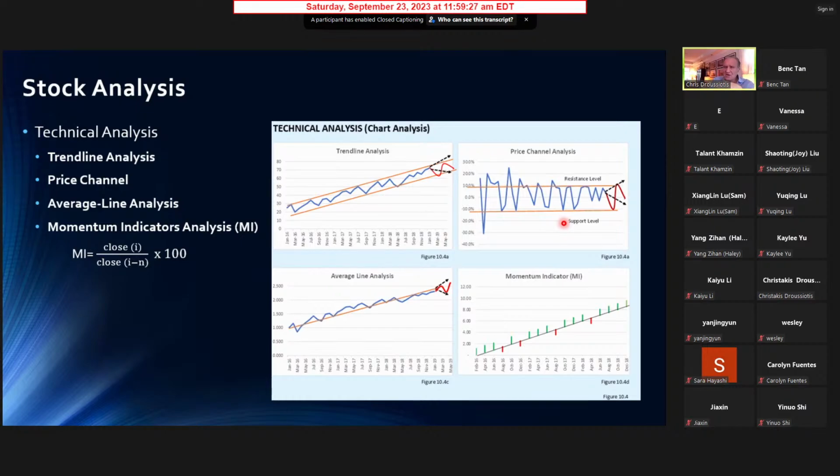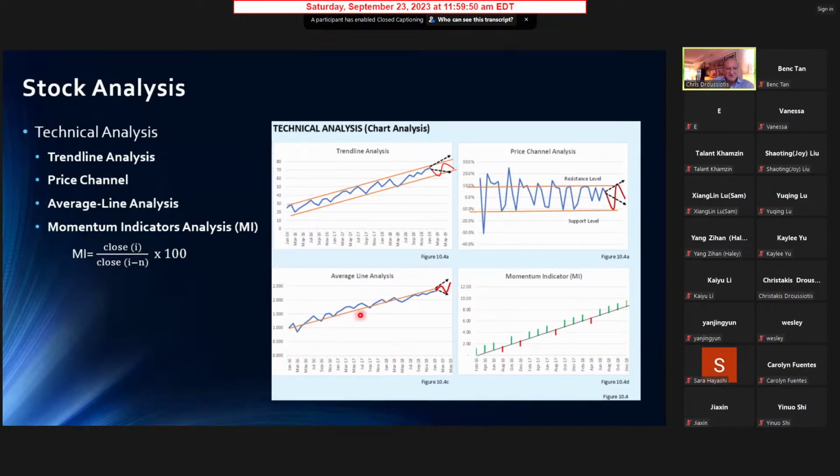And then the resistance level is about 30. I haven't seen Bitcoin more than 30,000 in a long time. So if I was a technical guy, I would be buying Bitcoin at 26 and selling at 30. Buying at 26, sell at 30, you make money in the process, right? And that's the price channel analysis that people do.